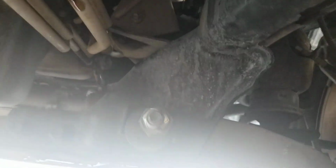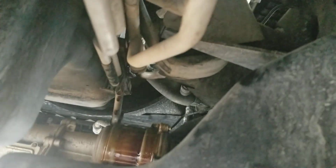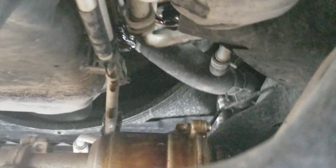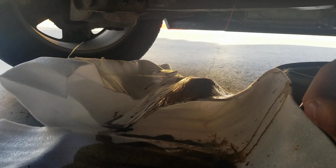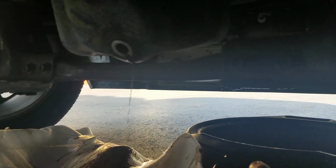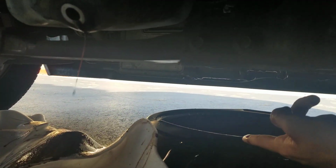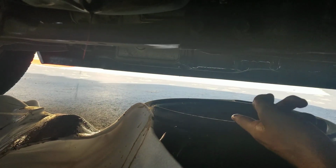I got the oil filter off. I hope you'll learn from me that the oil filter is in a very tough to reach location. Right up there, basically in the middle of a bunch of different things. It was a lot easier to reach on my old truck. However, if you have things that can collect all the mess, you're fine. It's going to suck because I'm going to have to dump it into there and then into the bottles and bring it back to AutoZone. But I do have some oil that I spilled, which I'm just going to have to clean up.